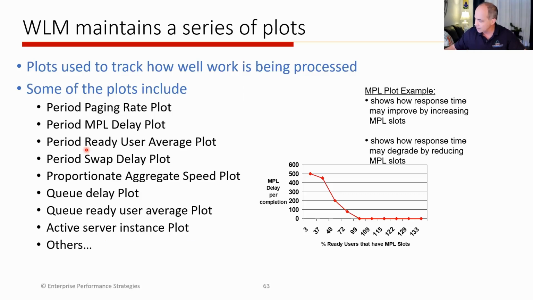We're almost running out of time, so let me just go through this real quickly. One, in the 99 subtype 3s, this is our plot information. I'm not going to go into that, but just know that WLM is plotting out a bunch of information in memory, and it uses these plots. If you put them on a piece of paper, they'll look exactly like this, but it uses this plot to make projections.